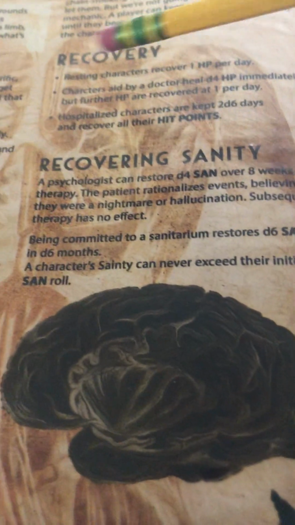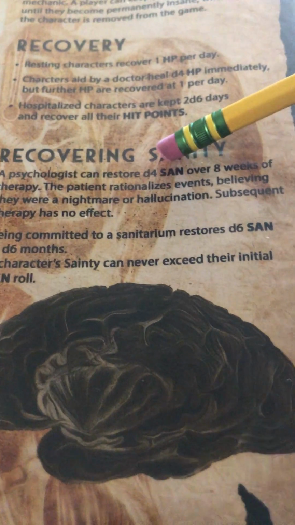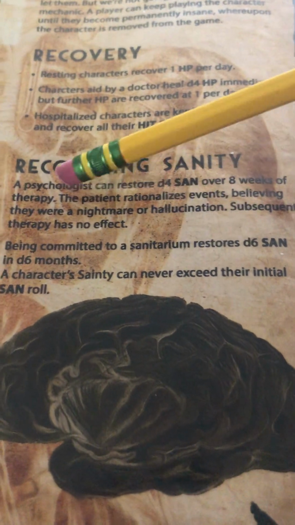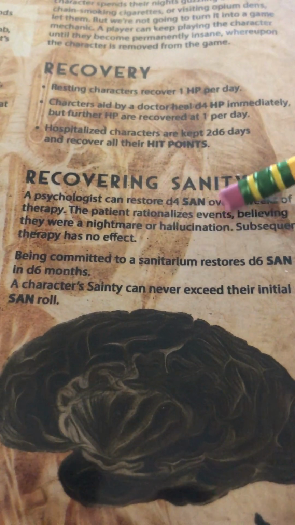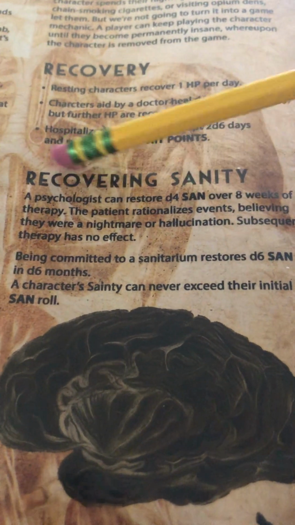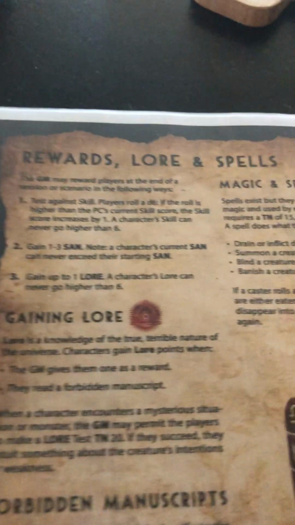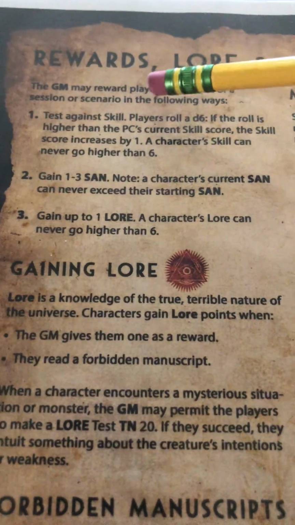And sanity, the same thing. You can spend some time with a mental health professional, but it's slow recovery to get those points back, to represent that you've really gone through some shocks that have battered your mental system. You can be put in a sanitarium. Again, this is extreme, but you can recover sanity that way. We move quickly into rewards, lore, and spells, okay?